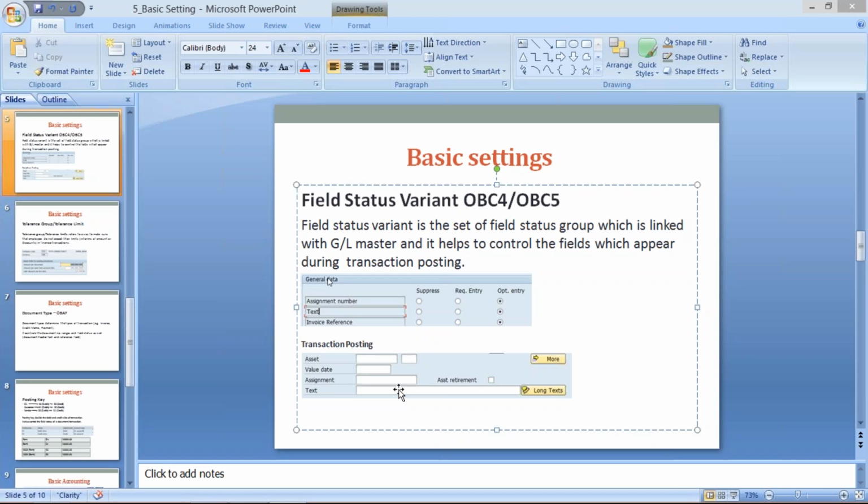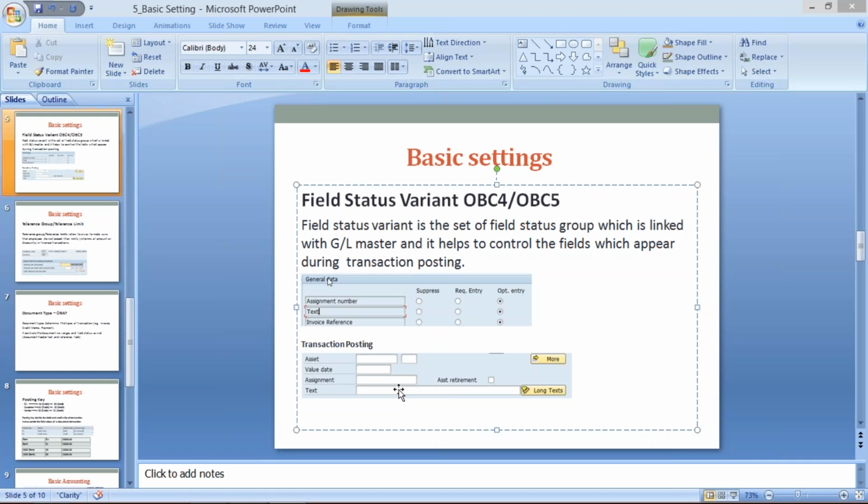I'll tell you guys, of whichever fields appear, hardly 20% we are going to use. The remaining 80% are not being used. Every field has a different importance, and as I said, SAP supports more than 350 countries. Anyway, only 20-30% of the fields we are going to use, and the remaining 70% are not going to be used.